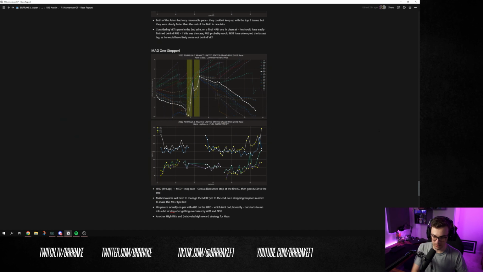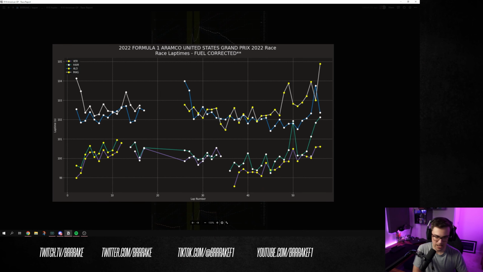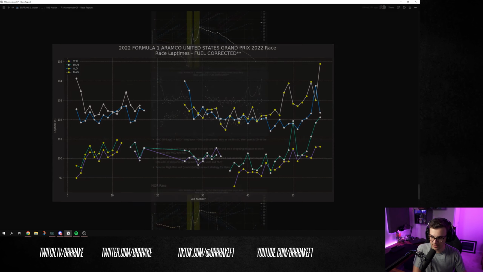I'm feeling it. Here's his pace. Yeah, I mean, here's the lap times. So fuel corrected lap times, of course. Here's Perez and Russell. Here's Alonso, and then here's him on this medium. Is Magnussen on a medium there? But at one point he's lapping a second a lap slower than Alonso, coming through managing that hard. But they're still nearly 3 seconds a lap slower than some of the slower cars in front of them. That's actually Hamilton, not Russell. So yeah, Hamilton's close to Perez in lap time.